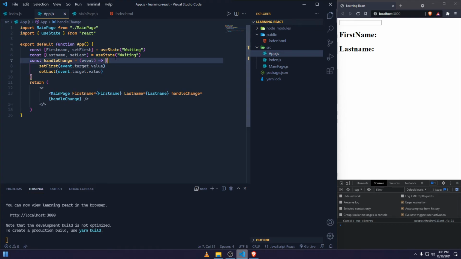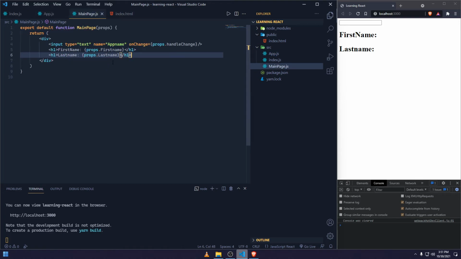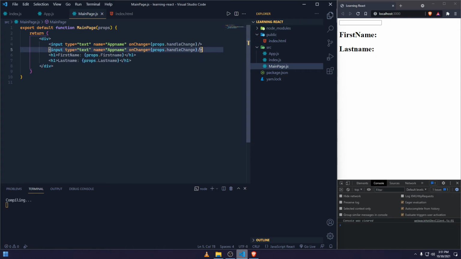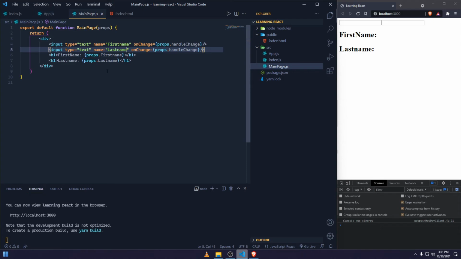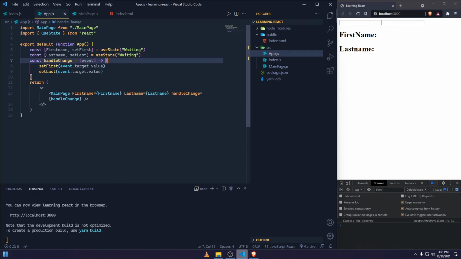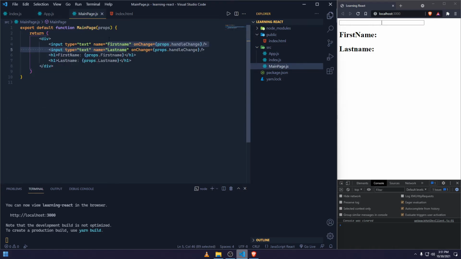Now how do we actually change the value according to these things? For that, in the main, we need to make another one here, on the text. This one with the name of, let's say, first name, and this one with the name of last name. While we are getting the event, we're also getting the name attribute of the field. We're going to name this variable name as similar as this variable name. I'm going to show you the logic we're going to apply right now.